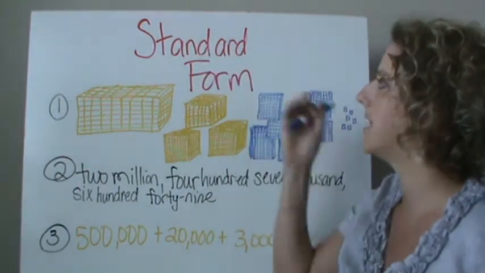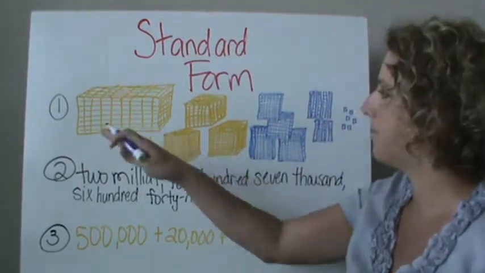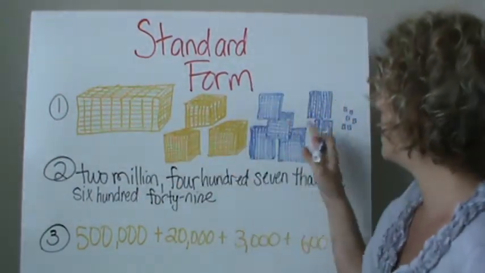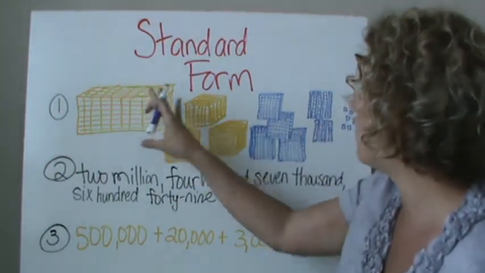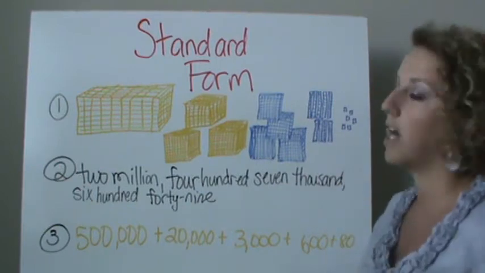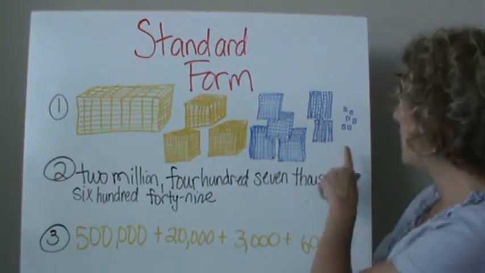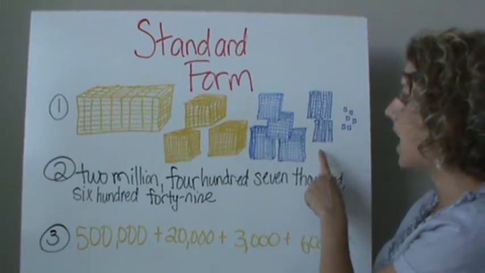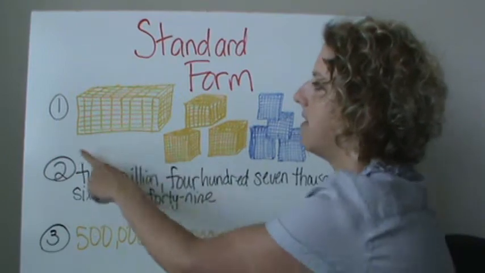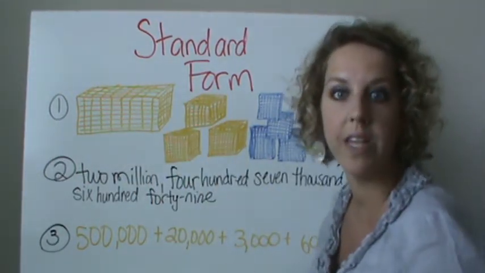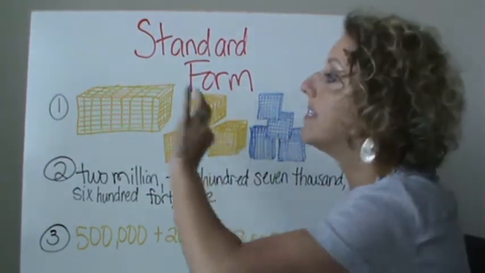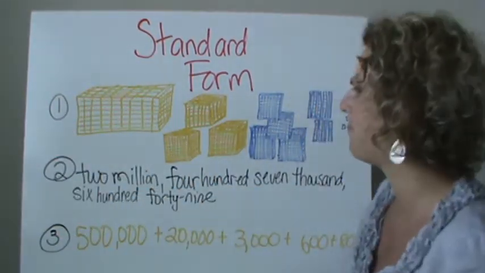We're going to focus on the standard form. So if I wanted to tell you the standard form of this number, I see a lot of pictures, but I want to know how much is that worth? How many little blocks are there? Remember, we learned before that this is the ones place. These are the tens rods, hundreds, thousands, because there's 10 of these. And then this is 10,000s. 100,000s would be 10 of these put together. And then millions would be 10 of the 100,000s put together.